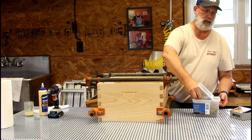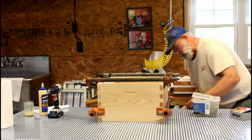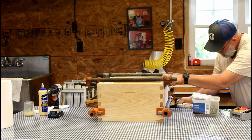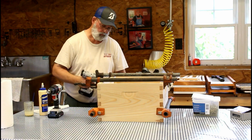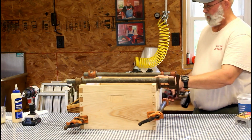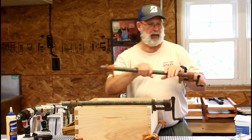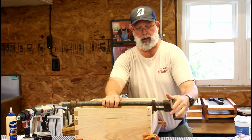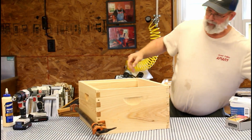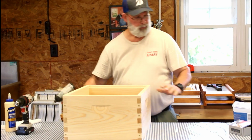I always try to pull the edge that's not completely together on the box. I try to look and pull it in first. Once I get several screws into the box, I go ahead and remove my clamps. You can use different kinds of clamps or squeeze clamps. These are just what I have on hand, what I've been using. Now I'll finish putting the rest of my screws in.